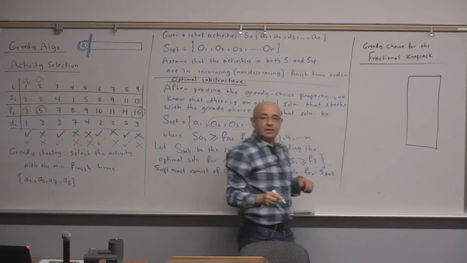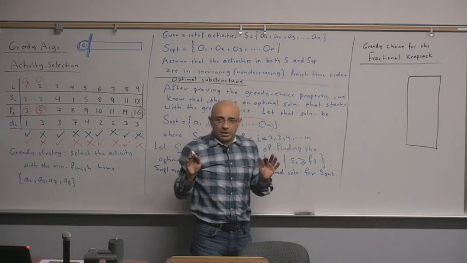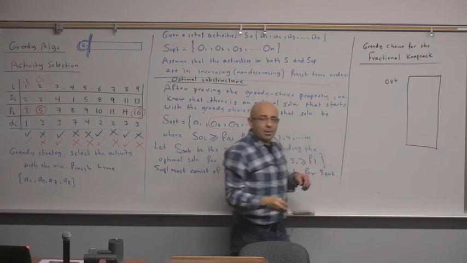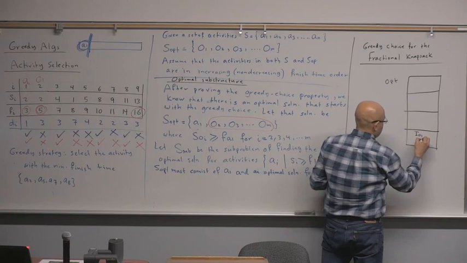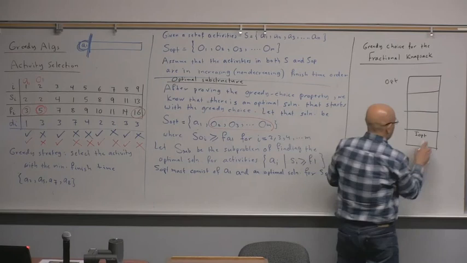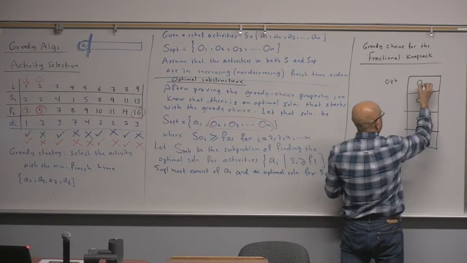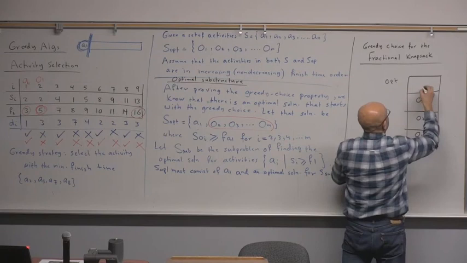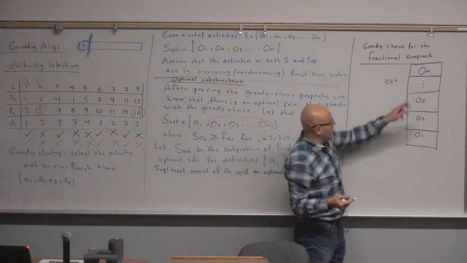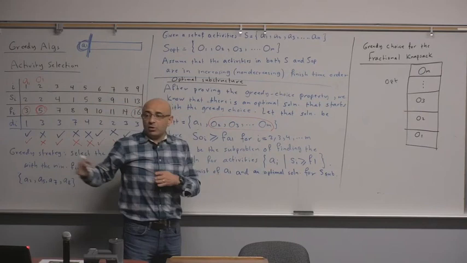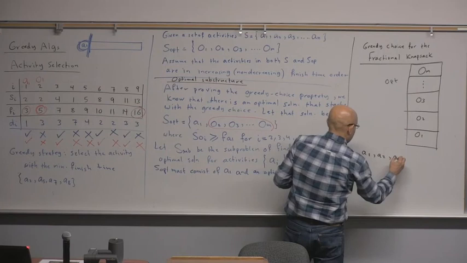valuable items. So now, applying a similar logic, we assume that we have an optimal solution that does not start with the greedy item. Let's call its items O1, O2, O3, O4, ... OM. So this is an optimal solution to the fractional knapsack that consists of items O1, O2, O3, ... OM, while the items sorted in order of value are going to be A1, A2, A3, ... AN.